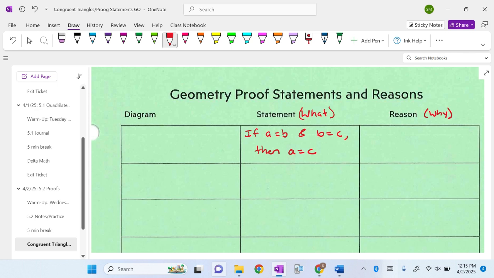So this property is called the transitive property or the substitution property. It means that we're taking something that we already know and we're replacing it. So in other words, we're taking this A, replacing this B, which is how we get A equals C. And again, that's called the transitive or substitution property. It means we're replacing a known equality into another equality of the same type.